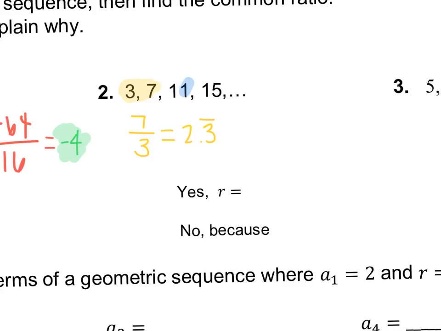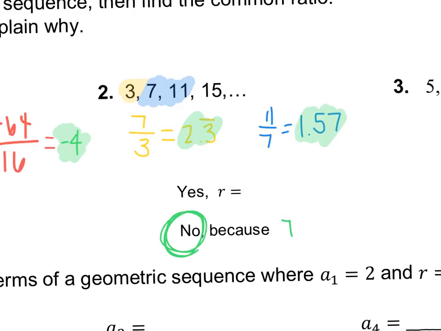So I'm going to do the same thing, except this time I'm going to do 11 divided by 7. So what is 11 divided by 7? And again, it's going to give you an ugly decimal, and that's okay. So put that in your calculator. Okay, it's 1.57 and so on. Okay, here's the question. Are these two numbers the same? When I divided both times, did I get the same thing? No, I didn't. So that means no, it's not geometric because I got different ratios. That's the reasoning why.